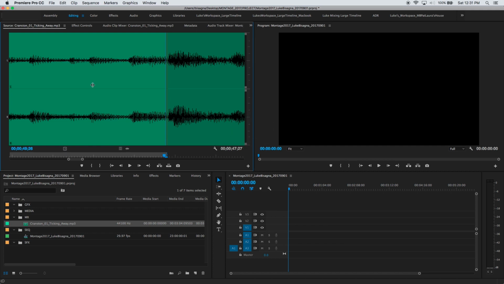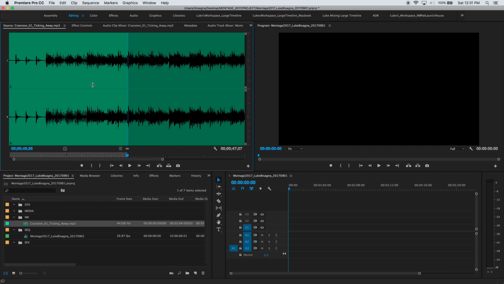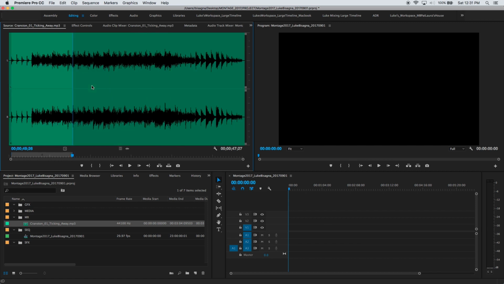So far I have 2 out of the 3 points necessary for 3-point editing. So I'm going to zoom out now using the minus key, and you can see I've got my in and out, and I've identified a particular portion of the music that I want to use. So what I'm going to do now is edit that down into the timeline. And I need a 3rd point, an in point in the timeline that says this is where I want to put this portion I have identified to use.